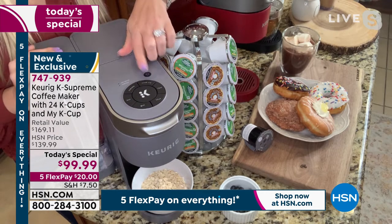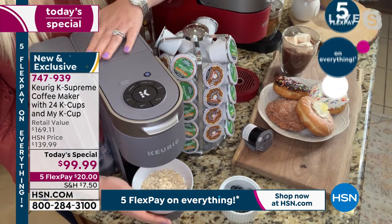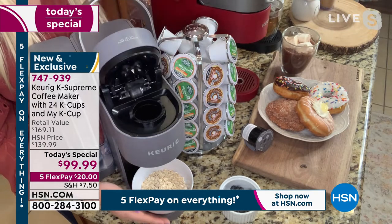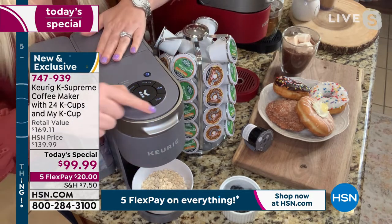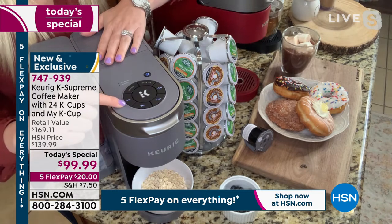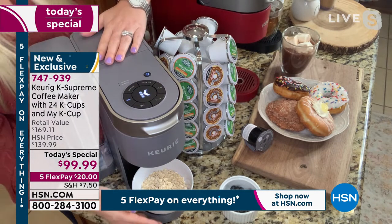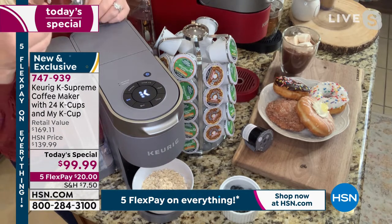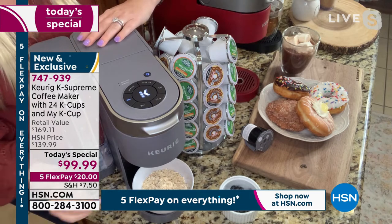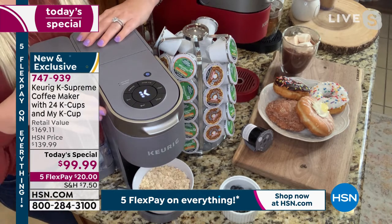This morning I'm going to make some oatmeal. I'm going to show you how you can utilize your hot water on demand feature. I'm not going to put anything in here. I'm going to close this lid and immediately it's going to start blinking, asking me what ounce size I want. Six, eight, ten, or twelve ounces. I only need six ounces for my oatmeal, and then I'll hit brew. In a minute, you'll see hot water start to come down into this oatmeal. For you busy mamas out there who don't have time for the big breakfast — how easy is it now to get that healthy breakfast in the morning?